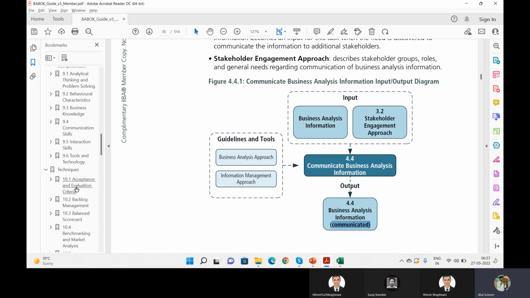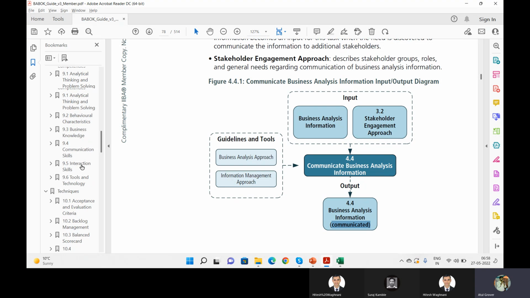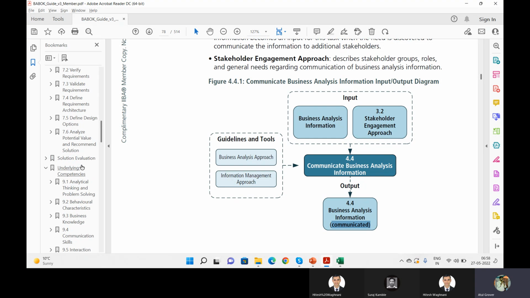Once the communication is done, then you are free. As a BA, my work is to gather the requirement, communicate the requirement. So one step has been done now. Post that, I will start working on the solutioning part, the assessment part.